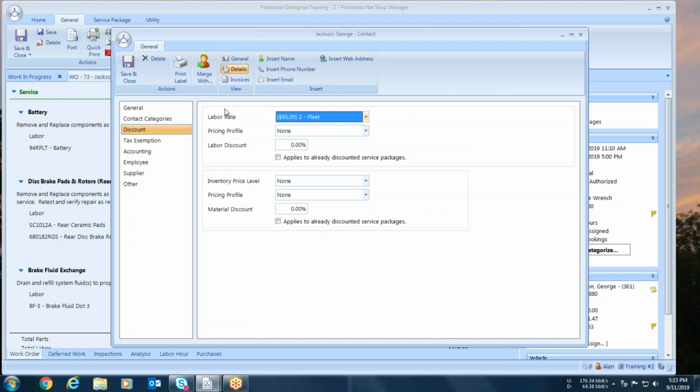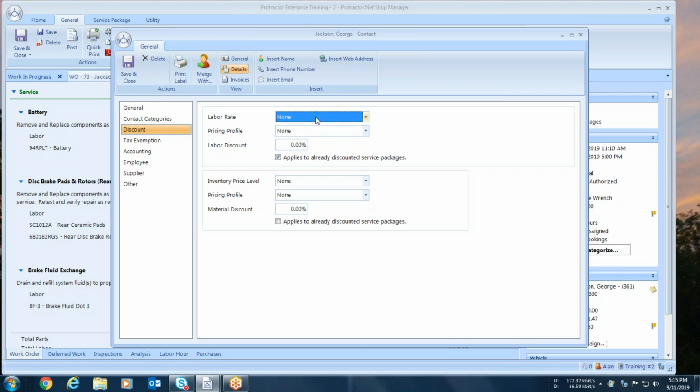Now, number one, on labor rate, if you take a customer and want to move their labor rate to anything other than the standard labor rate, you certainly can. In other words, the very first labor rate is your default. Usually when you put a contact card in, it will automatically start with none.